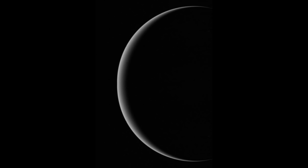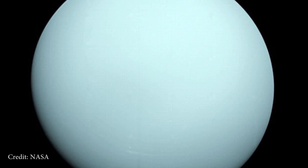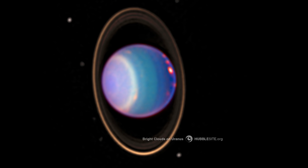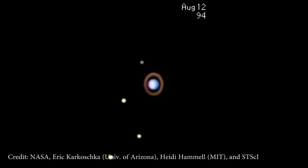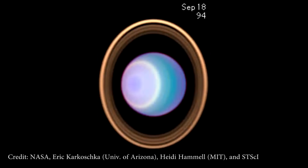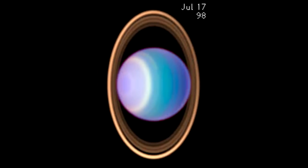Only one spacecraft has ever made a close approach to Uranus — Voyager 2. When it passed within 81,000 kilometers of Uranus's cloud tops on 24th January 1986, it saw a planet seemingly less interesting than the others — a giant bluish sphere with few discernible features. However, dark spots have been observed on Uranus both before and after Voyager 2's visit. Huge areas of popcorn convection consisting of methane crystal convective clouds have been seen, but more impressive are the massive spots thought to be enormous vortices in the upper atmosphere. These vortices appear to be related to Uranus's very long seasons that can last for decades. As sunlight hits the atmosphere after a very long winter, it may stir things back to life, triggering these storms. These are the coldest storms in the solar system, with temperatures down to minus 218 degrees Celsius.